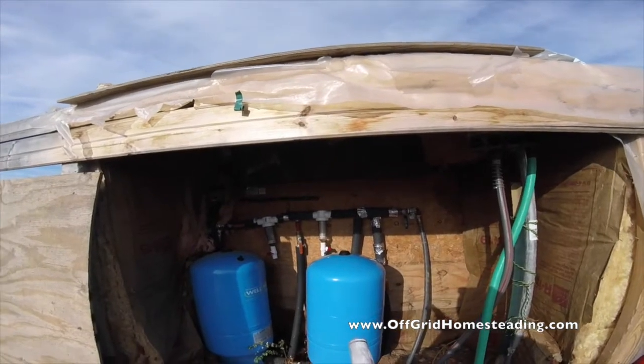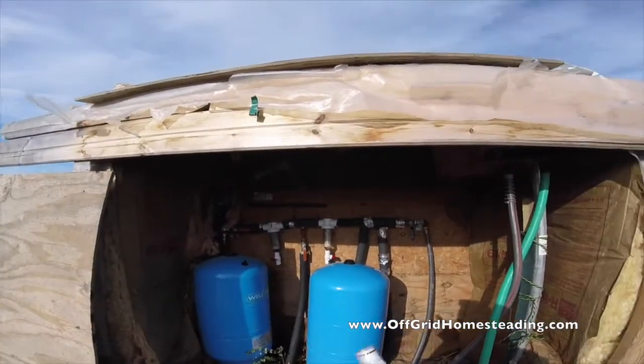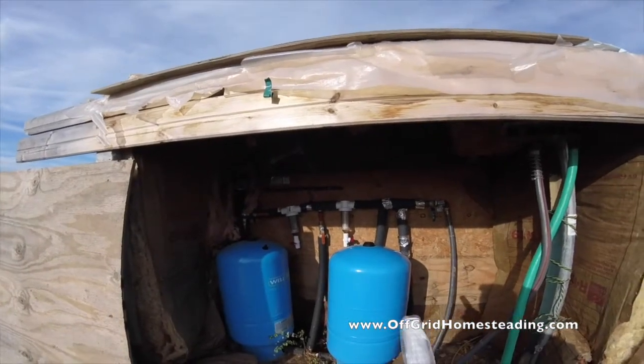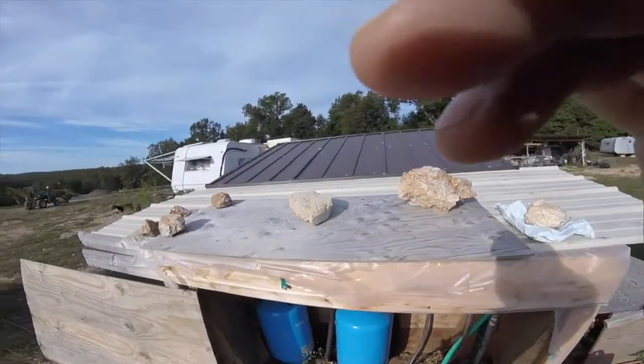When you're pulling water with that much sediment they'll get clogged in about a week. You can bathe in the filter water down to 15 microns and brush your teeth with it, but you don't want to cook or drink with it — that's what we have the separate filter for, which I'll show you in a minute.